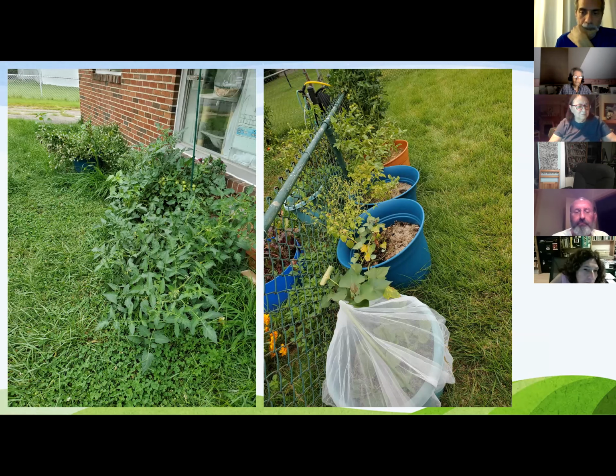All right, so since we're on the right, I'm going to go up. So it's bok choy at the bottom, and then that's sweet potato. And then up from that is a red potato, and then up from that is purple potatoes, and then you can see my volunteer tomato plant growing in the very back. And then on the left side is my neighbor's garden, and he's got beets and carrots and basil, some marigolds too.